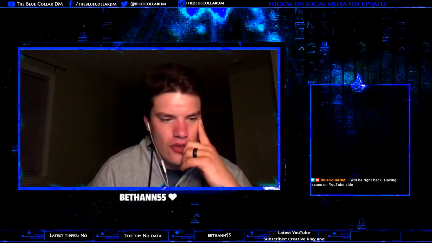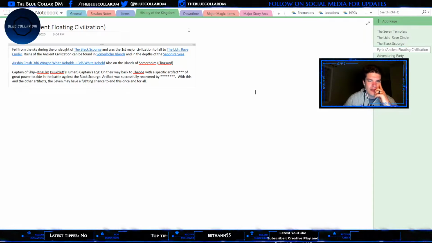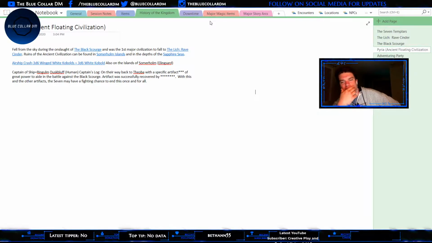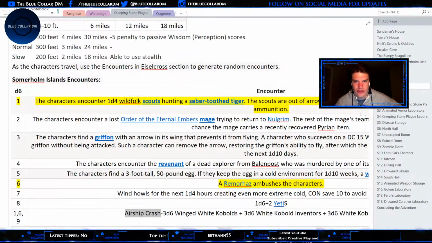All right, I think we're gonna go over to OneNote because we're gonna do a little bit of prepping over here. I've been trying to think about how I want to play this out. Now that I made a random encounter table, I probably should roll on it in case we actually run into those things. So here is our random encounter table from our previous session. The things that are yellowed out are things that we've already encountered with our player characters.